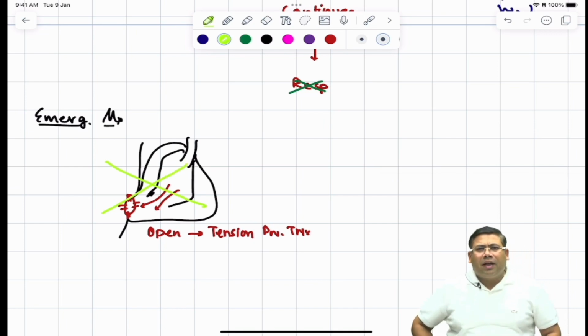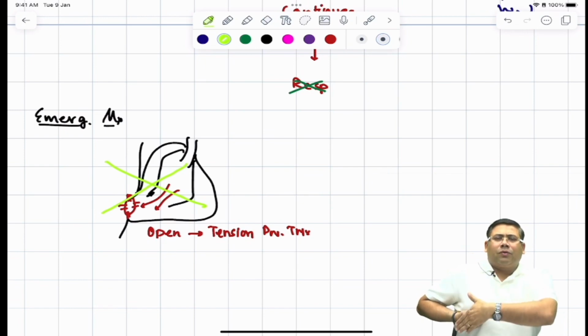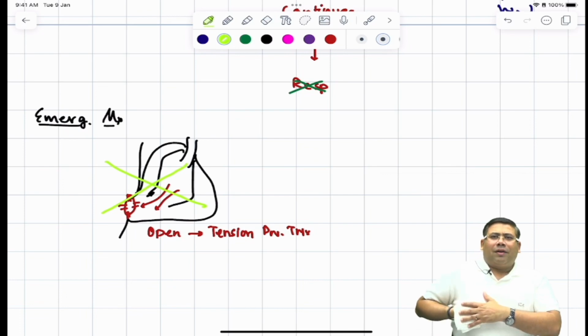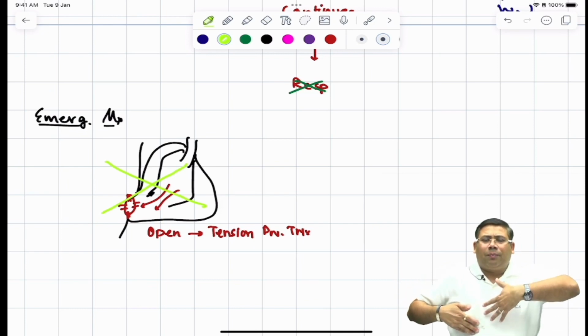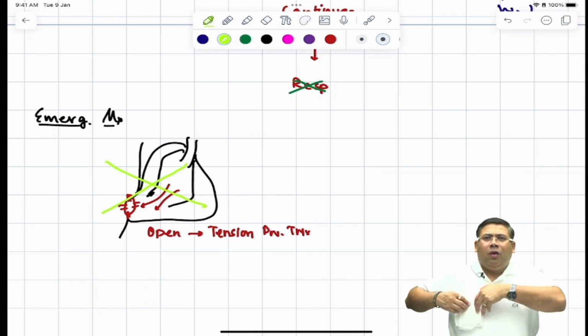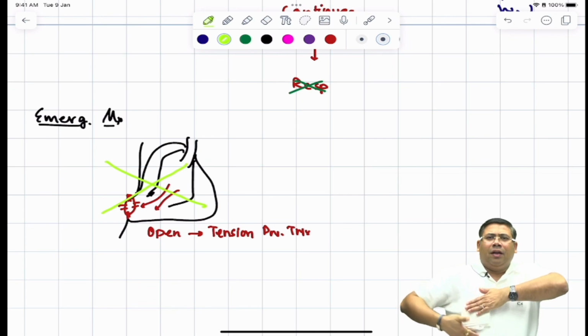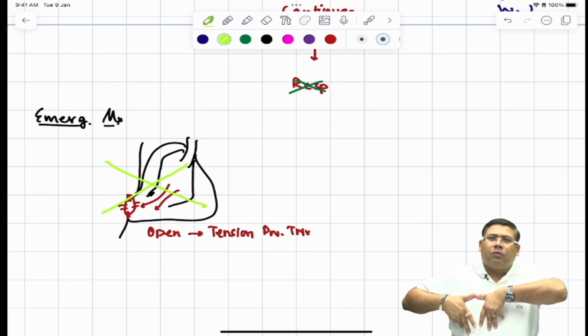What is the basic thing that you want? You want one basic thing: the air from outside should not enter the wound. So what is the basic requirement? Suppose I put a dressing. When I put this dressing, the air is not entering inside, but in the same way the air which has gone into the pleural cavity is also not coming out. So what if I put a dressing, just follow my fingers, with taping on how many sides? 3 sides. One side is still open. So what will happen? The moment I inspire, the air goes into the what? Lungs. From lungs into the what cavity? Pleural cavity. The pressure is elevated.